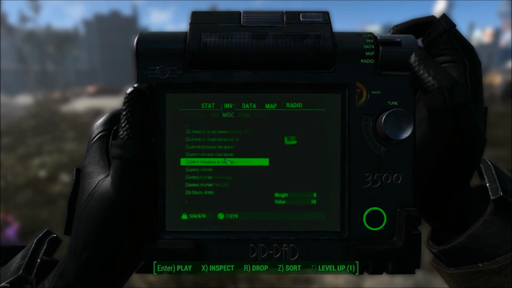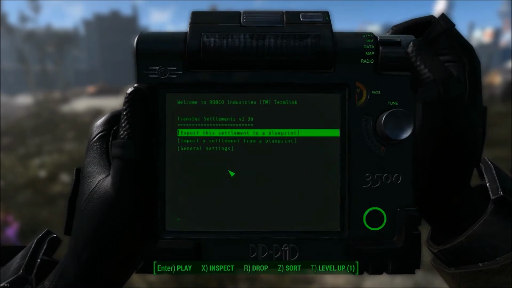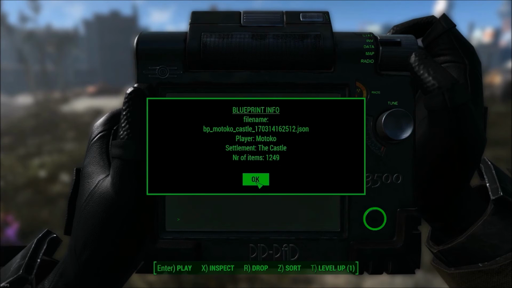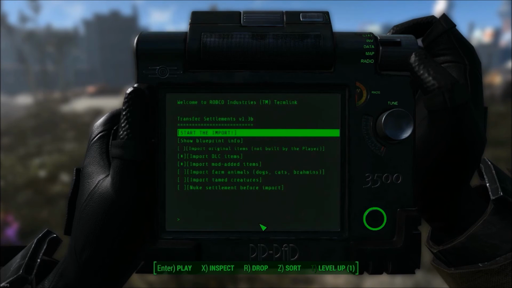So let's go back to Transfer Settlements. Too many items in my Pip-Pad. Alright, Transfer Settlements. And we are going to import what we just exported. Blueprint 1. On the info here, the castle, number of items 1249, all the ESMs you need.